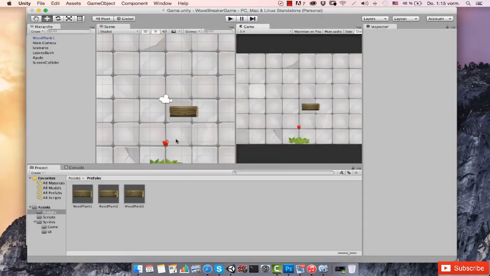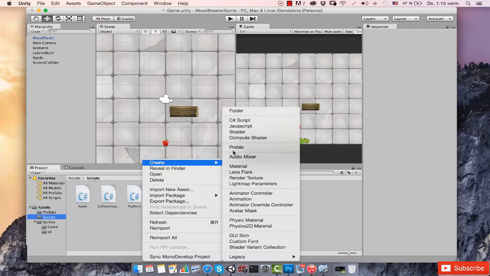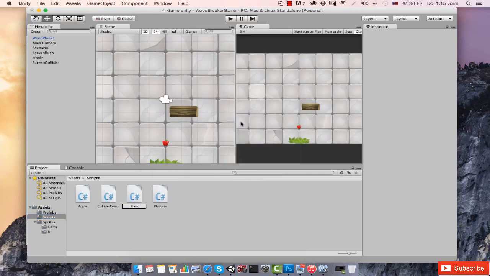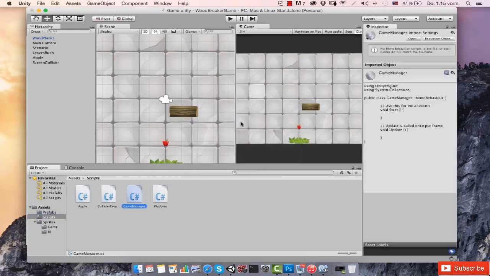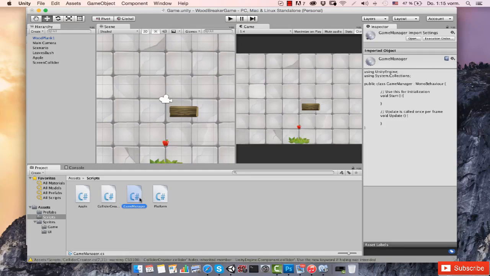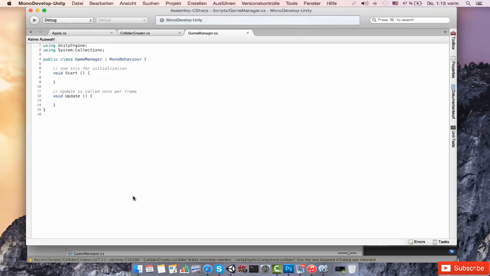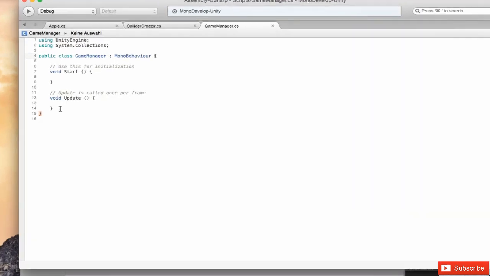What I also want to do is increase a value that holds the number of blocks that I've already destroyed. And we're going to do this in another script that's going to keep our score. So inside the scripts folder, I'm going to create a new one, and I'm going to call it GameManager. Any game has a game manager script that controls, let's say, the brain of our game, and has some specific things to do with scores and all of that. In this case, we're going to keep our score inside this class.